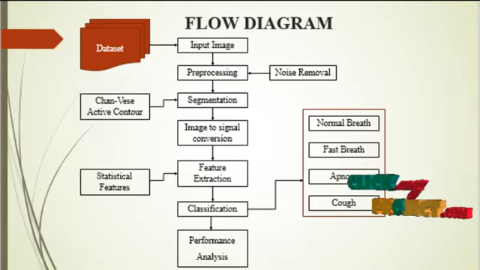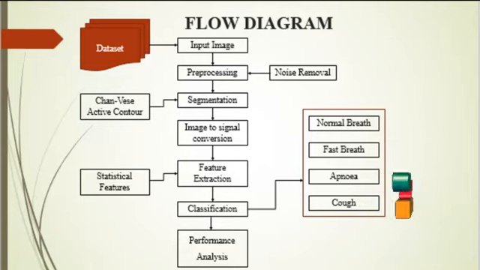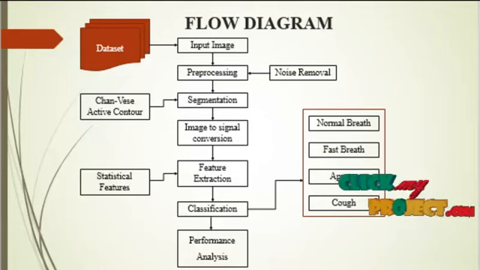Next one is segmentation. The segmentation process is implemented using the Chan-Vese active contour method. While many segmentation methods rely heavily in some way on edge detection, the active contour without edges method by Chan and Vese ignores the edges completely. Instead, the method optimally fits a two-phase piecewise constant model to the given image. The segmentation boundary is represented implicitly with a level set function, which allows the segmentation to handle topological changes more easily than the explicit snake methods.